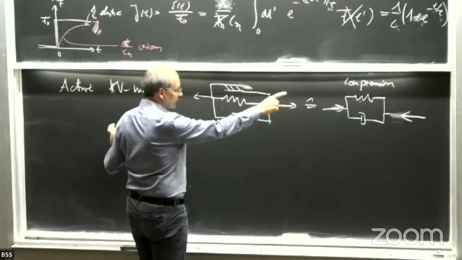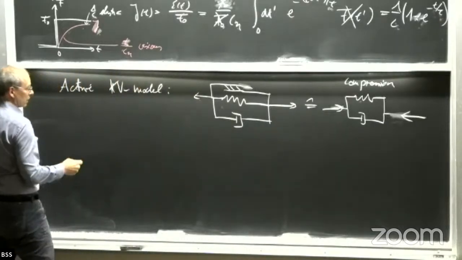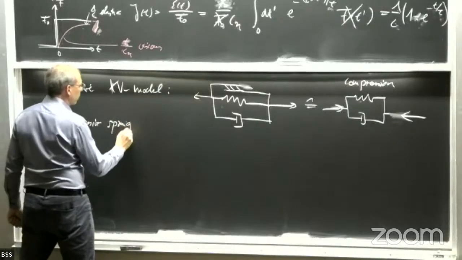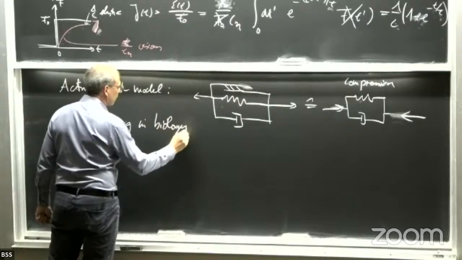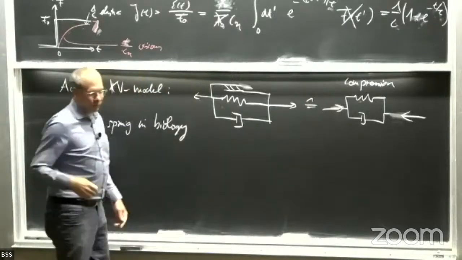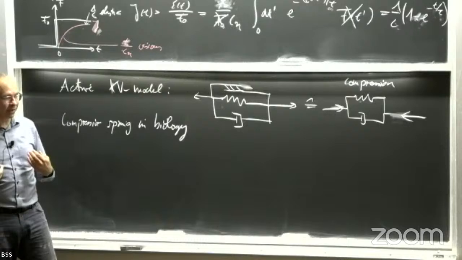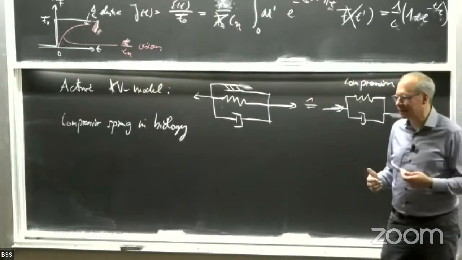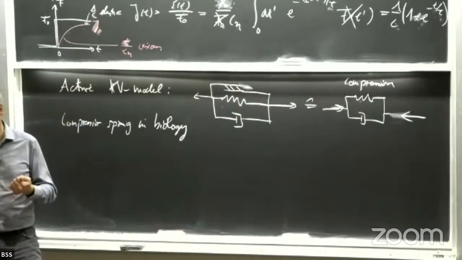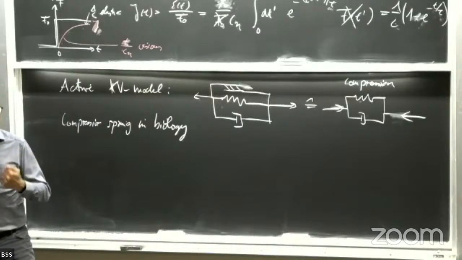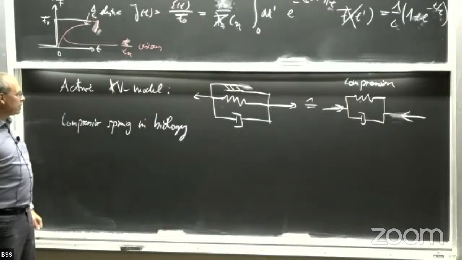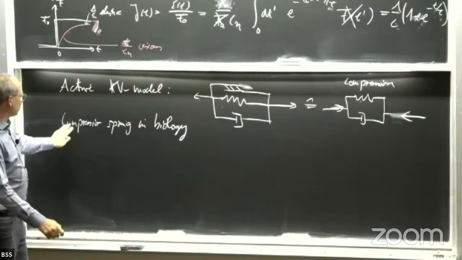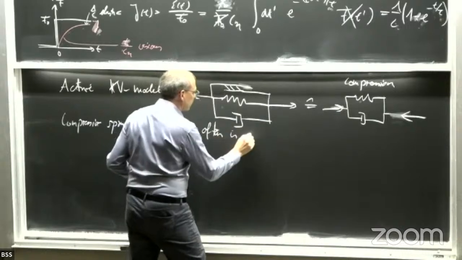So compression is in principle okay for technical reasons, but the compressive spring in biology is a problem, okay? I mean, if I think about what in my body can keep compressive load, basically the bones. It's part of the extracellular matrix, which comes with GAGs, for example, lots of counter ions, things like this, okay? But this is not what I'm talking about if I talk about stress fibers and cortex, okay? I don't have a GAG matrix or whatnot, okay? So what is doing it? If you think about it, it's always some kind of tensional element which comes in, but it's arranged in such a manner that it acts like a compressive element, okay? So this compressive spring in biology often is a tensional element.